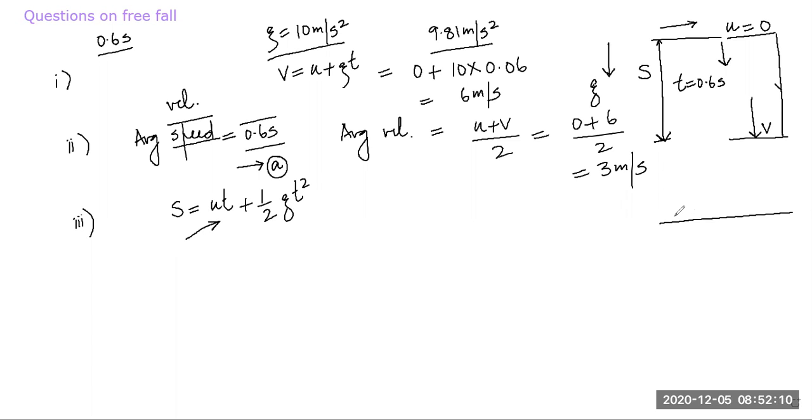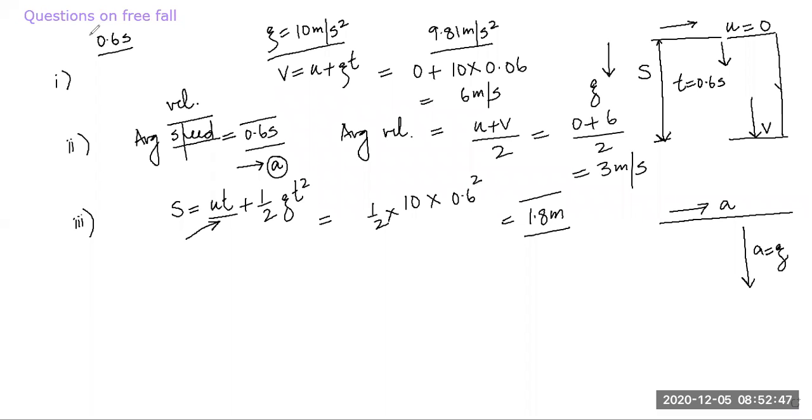Good. So on the horizontal surface, we take a. If it is constant, then we use this equation. And in the free fall, we can replace a with g. So we can immediately calculate: u is 0, this becomes 0. Then half into a, as he has given, 10 into t square, 0.6 square. Am I right? So this is equal to 1.8 meter. That's why the time is only 0.6 seconds. Fine. This question is over.